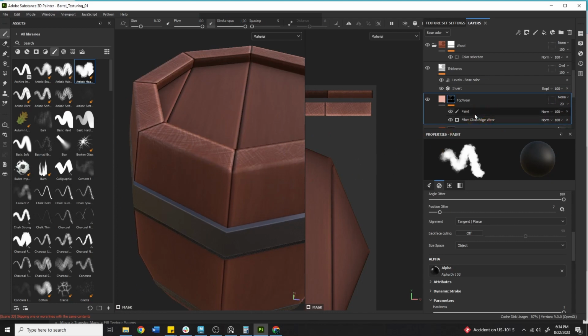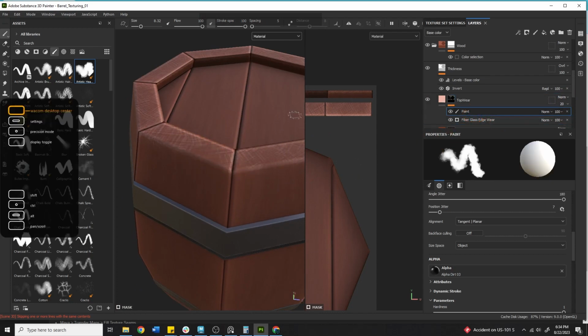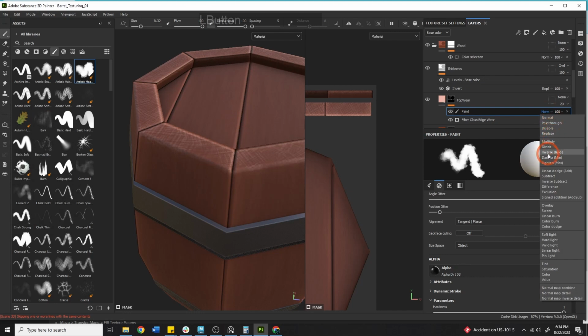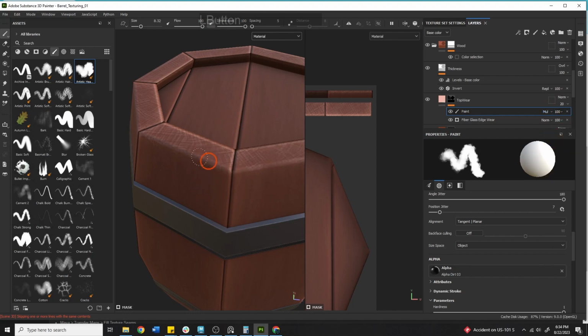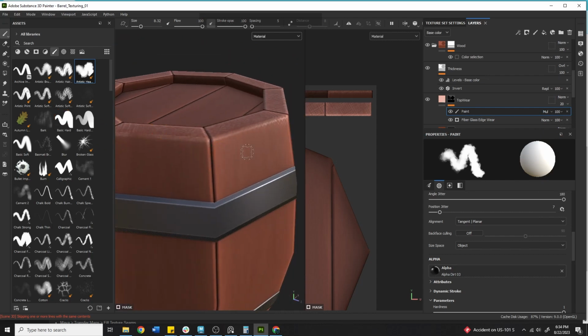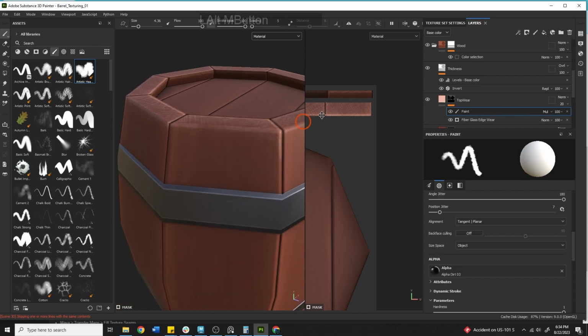And if there's any areas that I feel need a little bit more love, we can come in here and we can paint this out. And notice I can't just paint this. It's having an issue there. What I would need to do is set my paint layer to a multiply. And then with that set to a multiply, I can now paint this back in with white to be able to affect that. An interesting thing is I can also use this to add in some interesting looking edge wear.